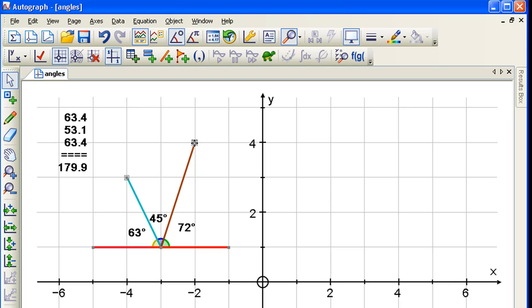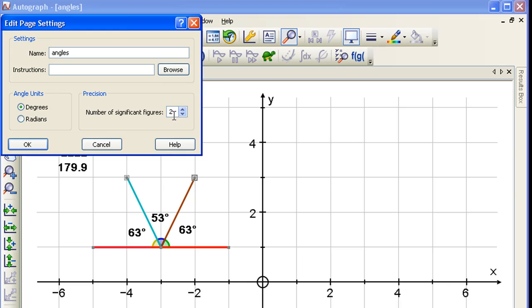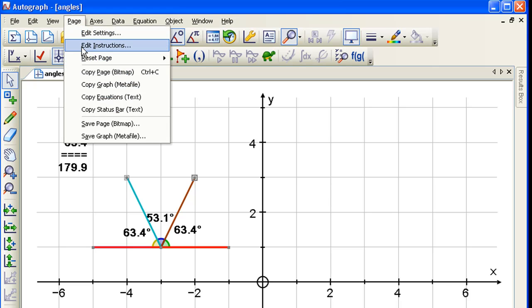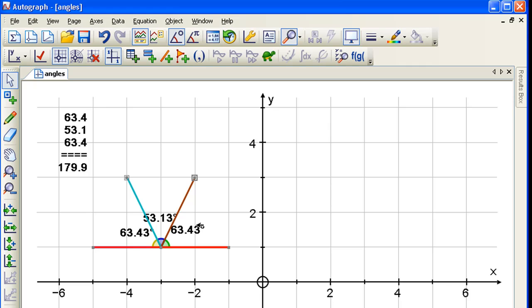We could for example just have a look at what we've got here. Where we had it before we had 53, 63, and 63. If we change the settings locally to 3 significant figures, we have indeed got this situation which I've summarized over here, and even that doesn't add up to 180. We could do it once again to 4, and still you see the last digit is 3 and 3 and 3, so it doesn't work.